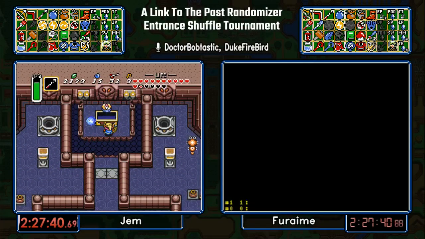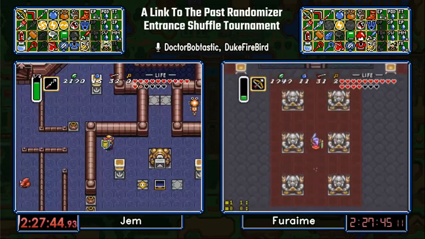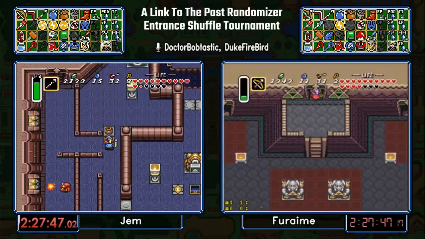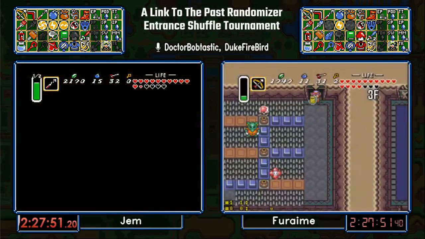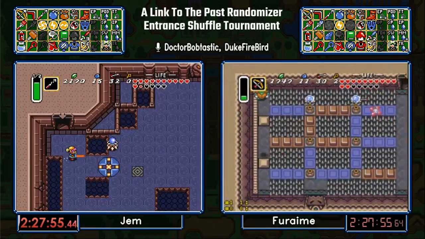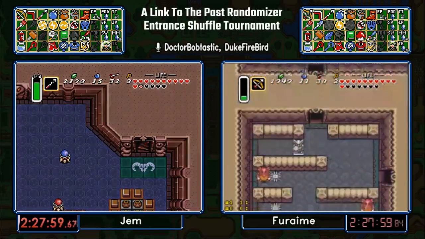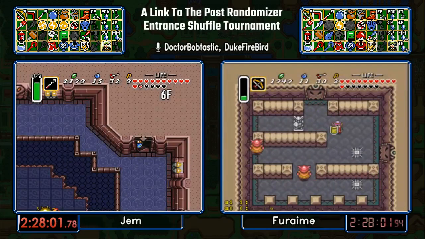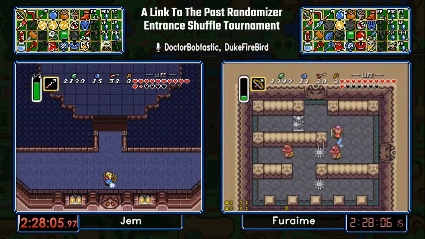We don't have anything knocking that out quickly other than the flute. Ice takes you back to Kakariko. Oh, missed an arrow. Alright. So Jim's gonna be opening chests until they get to their item count, because they are still looking for the Ice Rod.